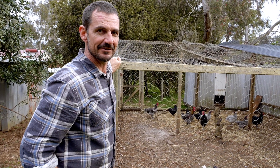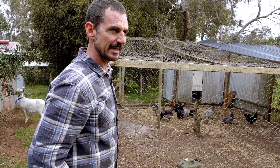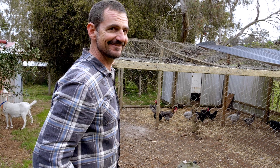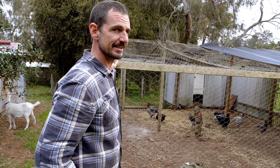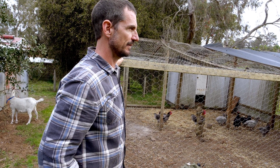The chook pen's looking just as rough as ever — we haven't got around to fully renovating it yet. But our rooster's looking pretty fancy. That's Air Raid. About a week ago he just found his voice. He sounded a bit more like a klaxon horn, but he's really starting to sound like a rooster. He's dominating the pack at the moment. That's bad news for the other roosters though.